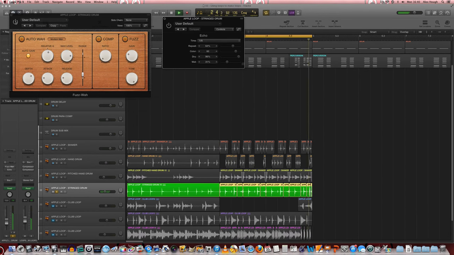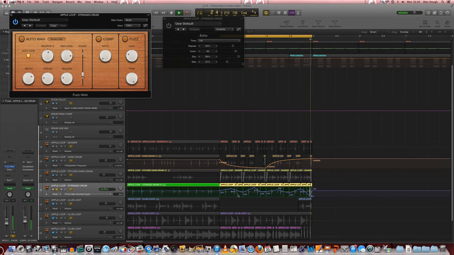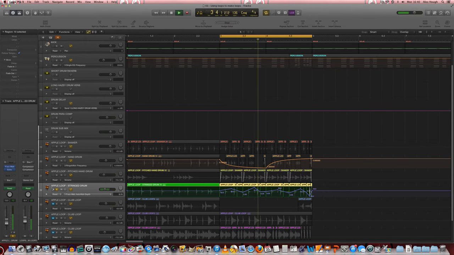Next we've got some automation already added in, some auto wah. There's some automation, you see the depth of that wah wah pedal being moved. And that's already in there, so when we turn that on, you can hear that nice filtering sweeps. And then just a nice subtle bit of delay, not too much delay, just to add some rhythmic interest to that again. And that works really nicely with that reverse sample in there as well.